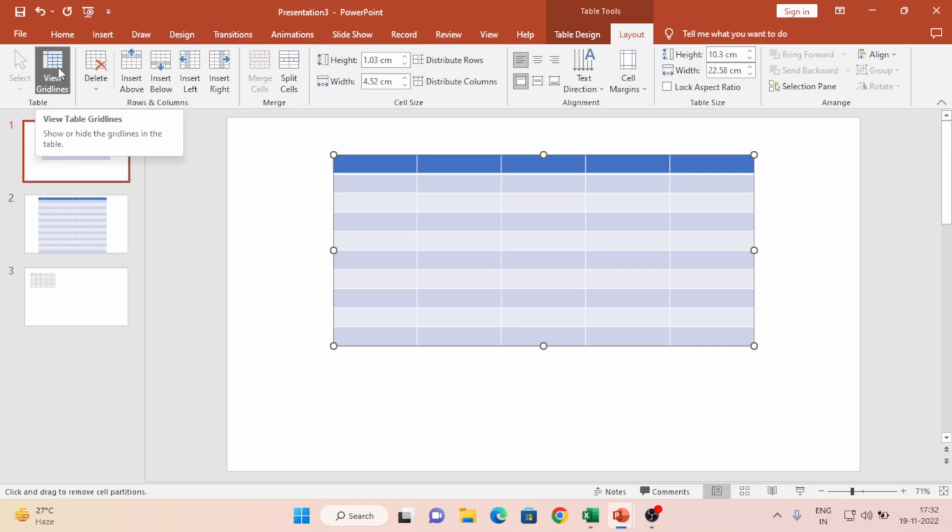View, grid view. If I click on that, actually nothing is happening.